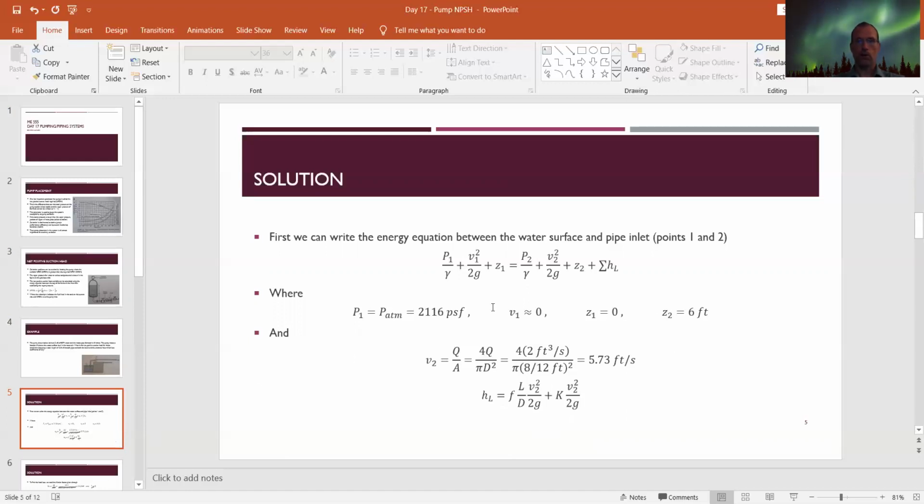So plugging all those values into this equation up here, a lot of stuff on the left-hand side is going to go away. So V1 is going to go away, Z1 is going to go away. V2, I know from down here, Z2 is just 6 feet. Then HL is going to become all this stuff. Another important thing is my head loss happens through my pipe, so in my pipe, I'm dealing with V2, because that's the velocity through my pipe.